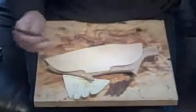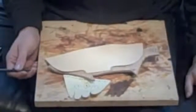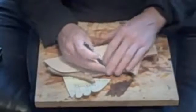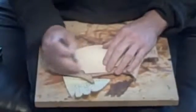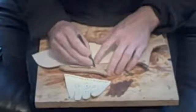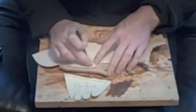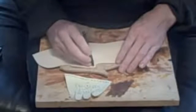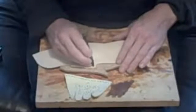You shouldn't just start anywhere. You should make your first hole in one of the corners so that you can get a sense of how to space the holes out and you don't run out of room. You should also be sure to leave yourself enough space to do the stitching. Don't put it too close to the edge or you won't have room for the stitching. You probably need more room than you think you do.